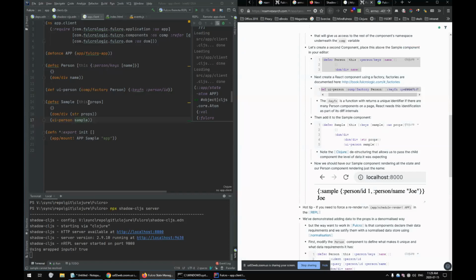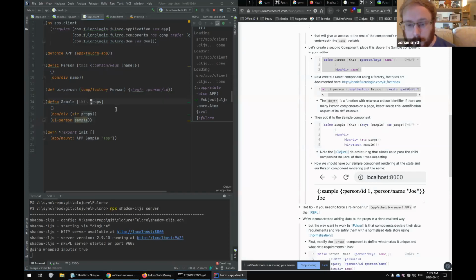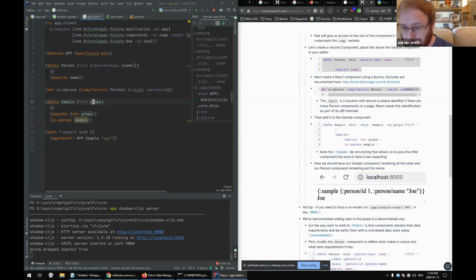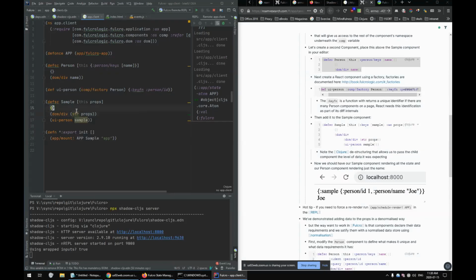On line 3 in the documentation, it's got DOM div that wraps both of the things that you've got there. And I'm also missing what looks like arguments to sample. Yeah, we're missing some destructuring as well, but we can get to that in a minute. So DOM div and then DOM div.